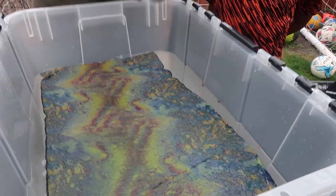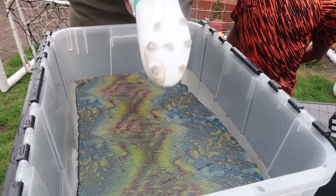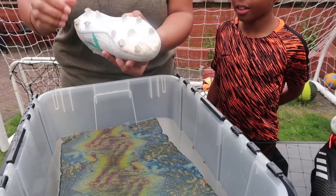3, 2, 1. Let's do it. Slowly. I don't know which angle to go. Slowly. It's hard to do a boot, I swear. How does everybody else do it? I have no idea. They put it in.